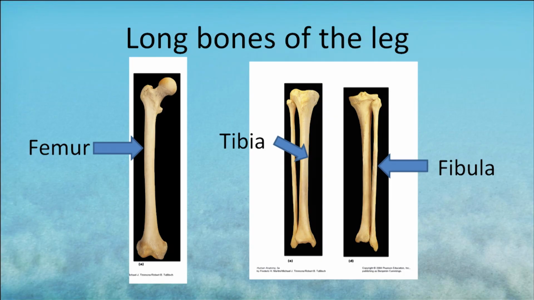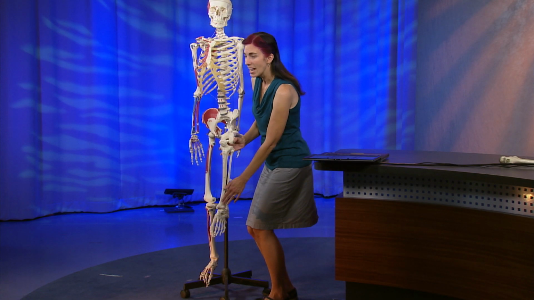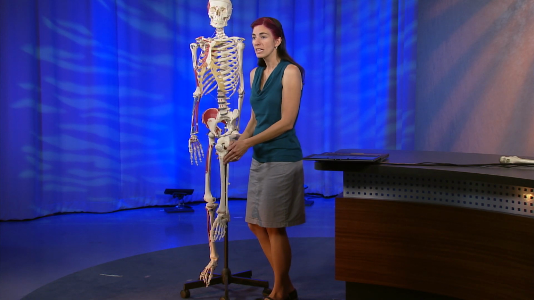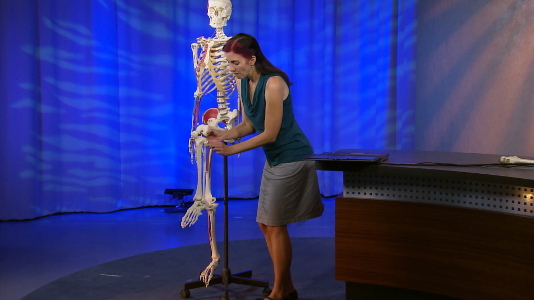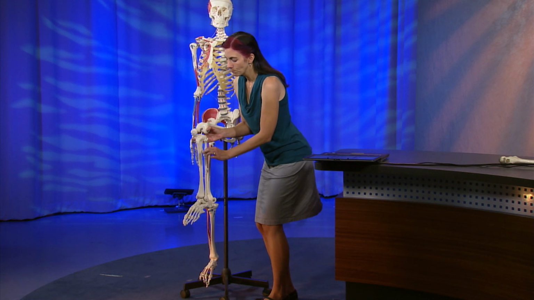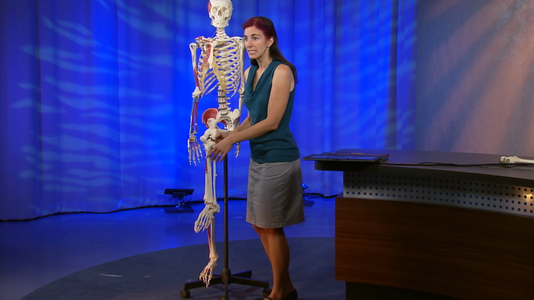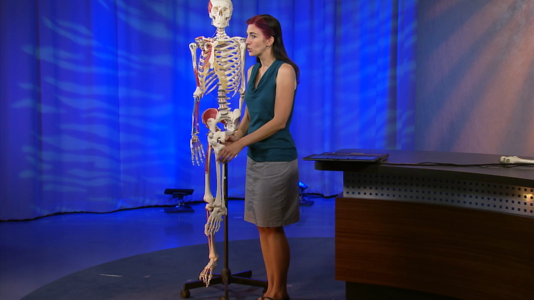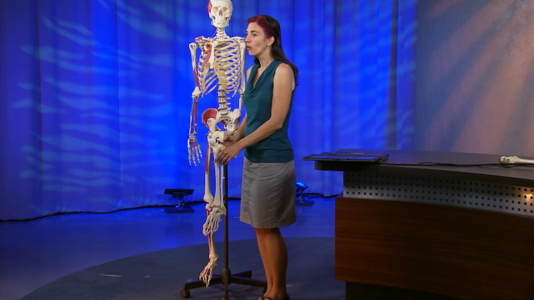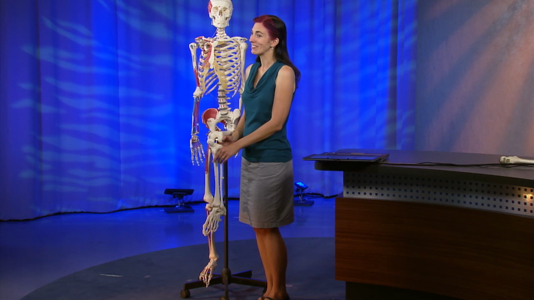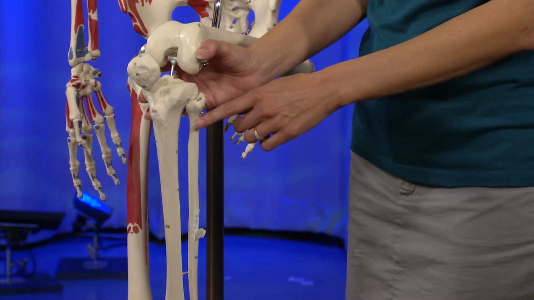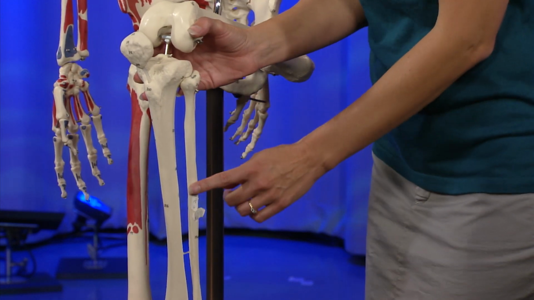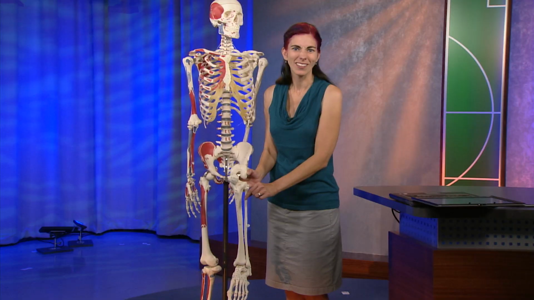When we get down to the lower leg, you'll notice that the lower leg right here is actually two long bones. A really big one called the tibia, which is right here, and then the fibula, which is on the side. A lot of students actually get those mixed up, so there's a cute way to remember which one is which. If you've ever heard or told a little white lie, then you might know that a lie means fib. And so we say we have our little white fibula down over here because it's the little one.